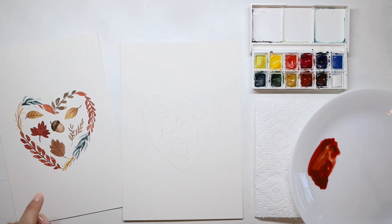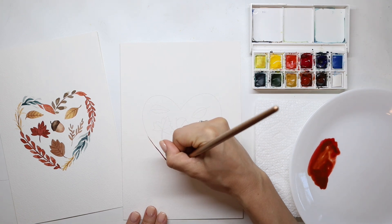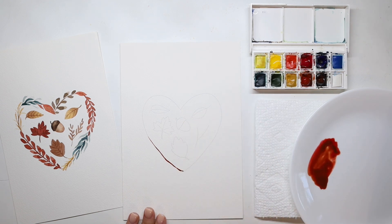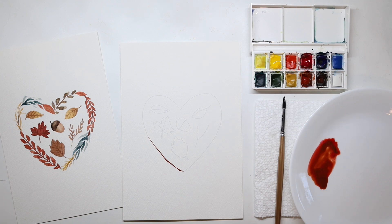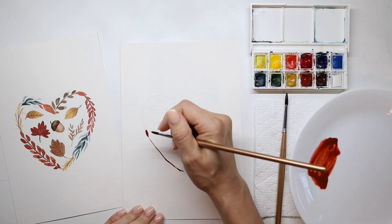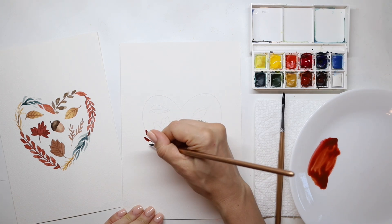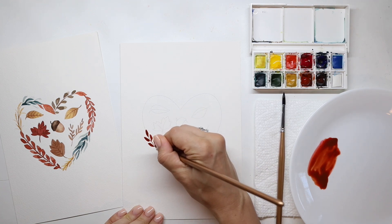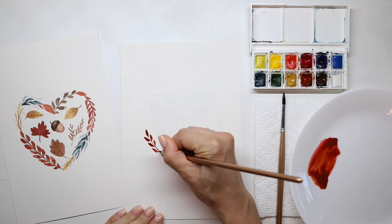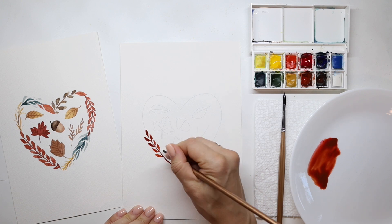If you have a good point on your brush you can use it for this step, but you may want to go down to a smaller brush. You're going to start on the bottom left side of the heart and draw the stem of that little plant. I'm switching to a smaller brush for the little leaves, starting with the top of the leaf, then dragging the brush down and just barely touching the stem. You want it to be much wider for the leaf, and then when it comes together at the stem, it's just a tiny thin line — achieved by barely touching your paper with the very tip of your brush.